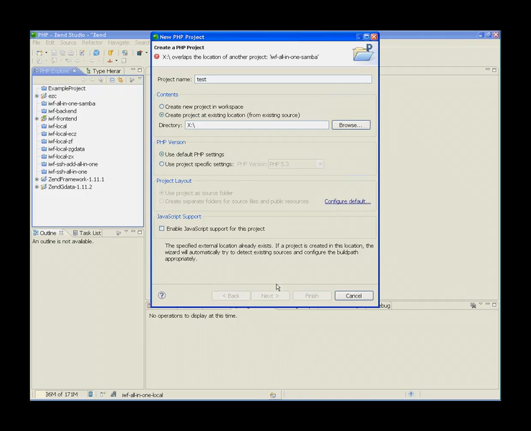It won't let me actually create this project because I already have a project in Studio which is using this path, but fair enough. I can then create that project, and Studio will then go off and try to work out what is at that location. The thing about that is that it's going to take a little bit of time. Let me just cancel this and go back to our slides.